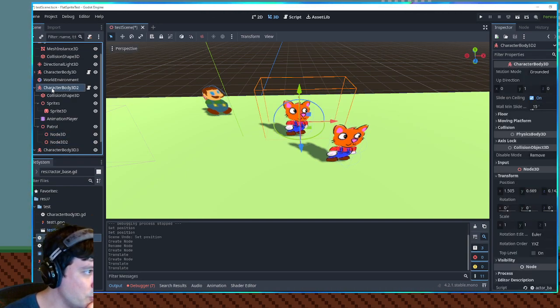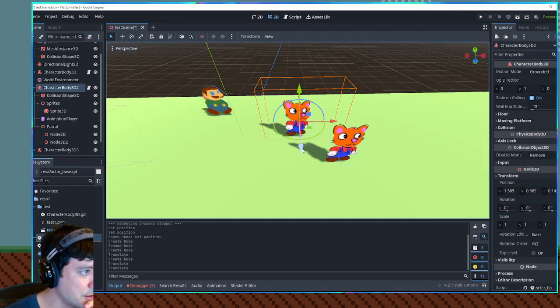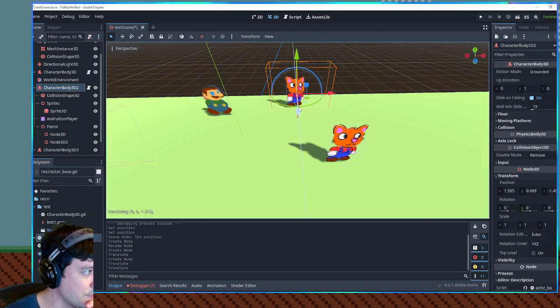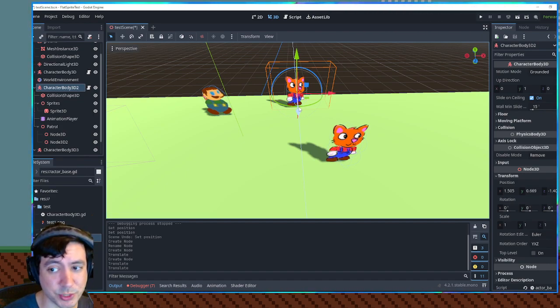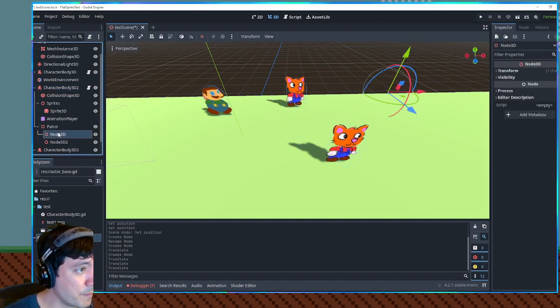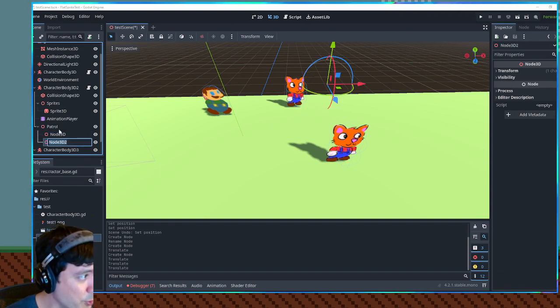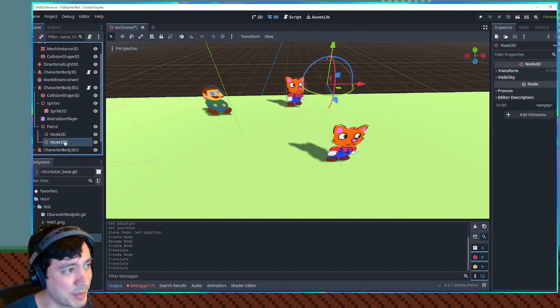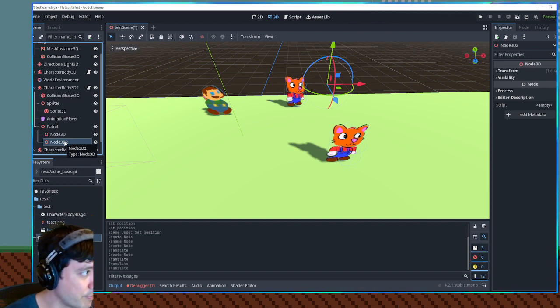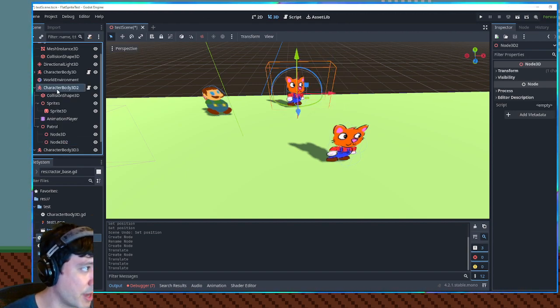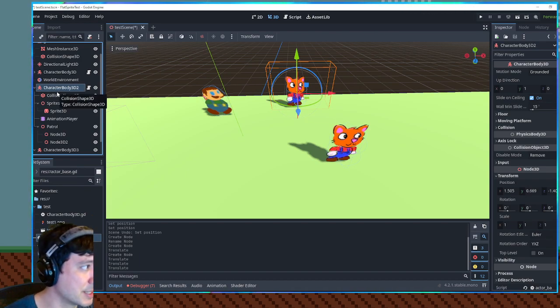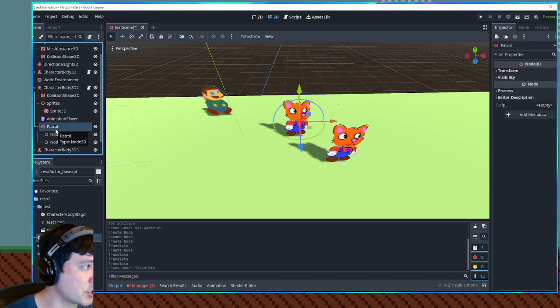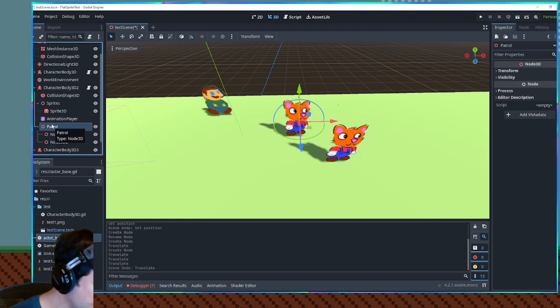If I were to move this character, like here, to be their new start point, these two nodes also move a corresponding distance because they are children of this character body, which is acting as the parent. So it's almost like the patrol needs to be separate somehow. I'm not sure if I like that. Like, logically, they are one element.